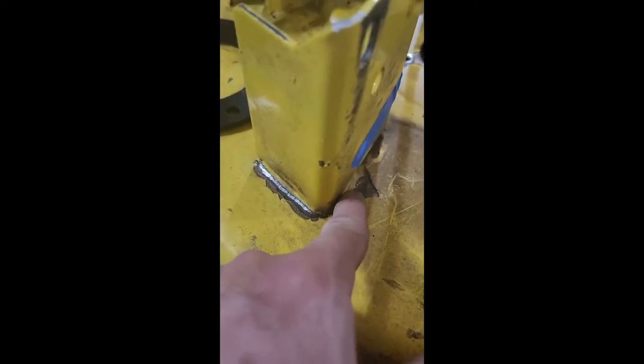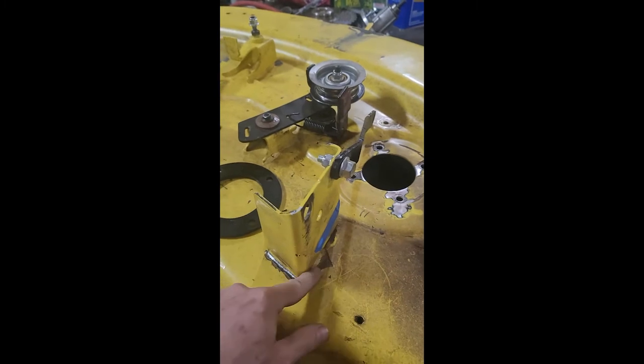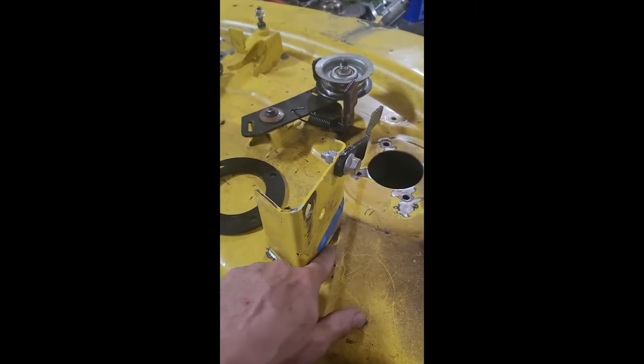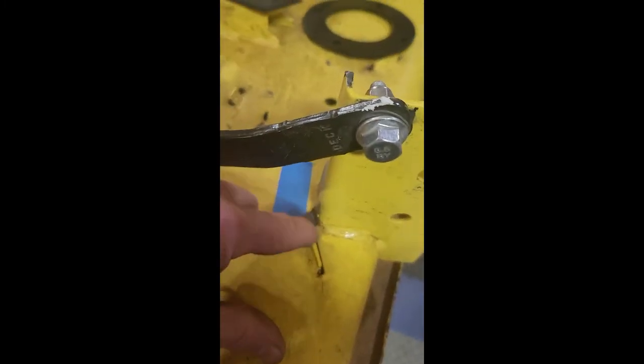So here's this bracket that is cracked, and I don't know if it'll show on film, but that's 3/16 of an inch down. I mean, it's through the metal, it's gone. It's just pushed this bracket back this way and cranked it right down through the metal. So we're gonna have to sandblast that because it'd be quicker than getting in with a grinder here. We got that one. He's got a similar crack on this mount over here, nowhere near as bad. That one won't be too bad to fix.